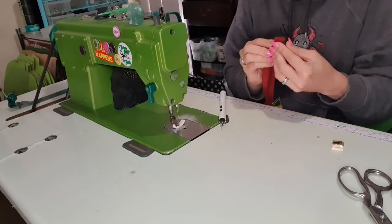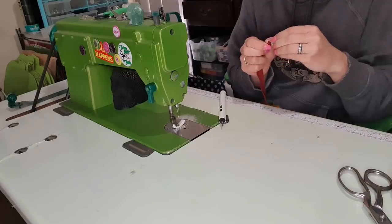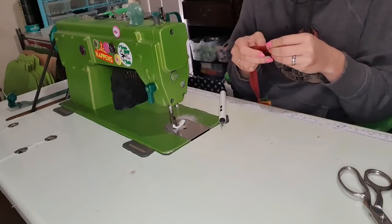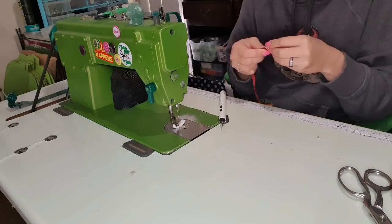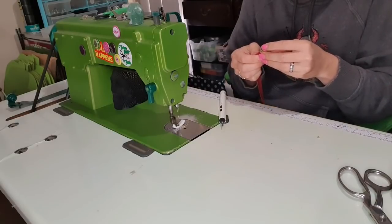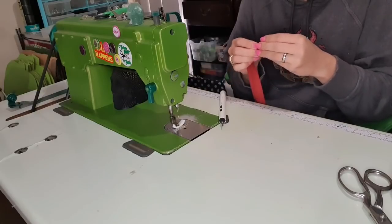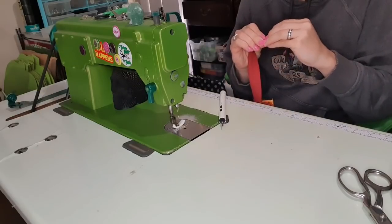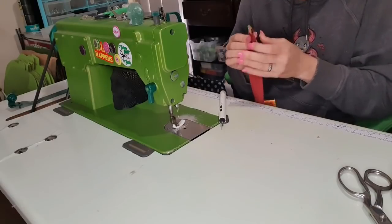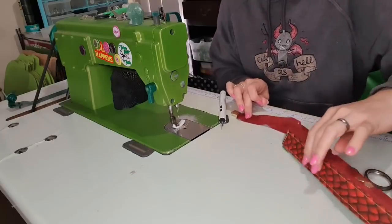I'm going to fold it under and under. And I'm going to shove the end in. Oh, and I've just put that on backwards. So let's try that again. There we go. Screw the other end in.